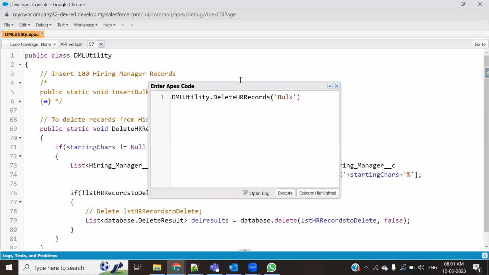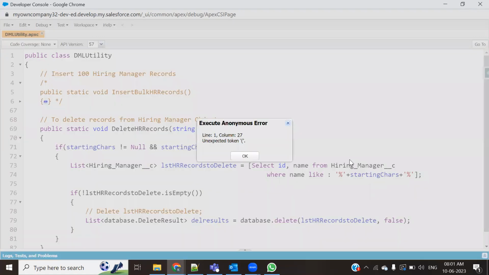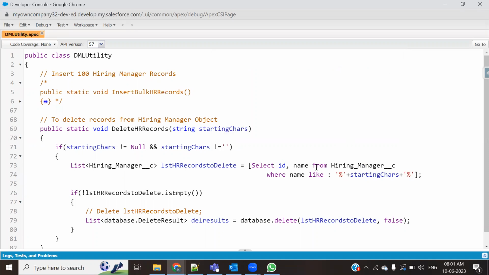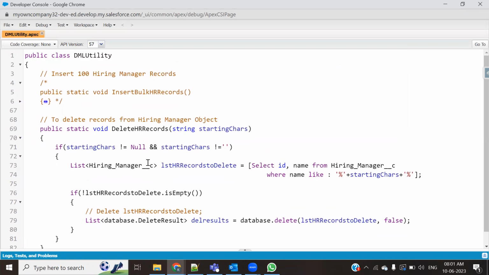Maybe certain changes are there which we committed, all because of that only. Oh, it's okay. Line number 27, unexpected error. That is happening. There's nothing inside this code.